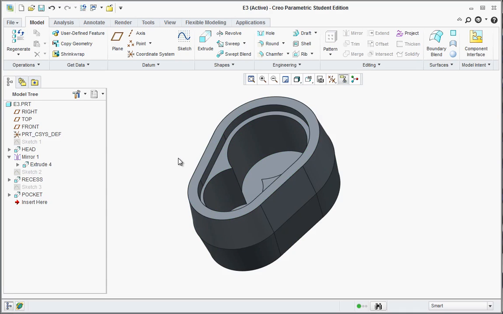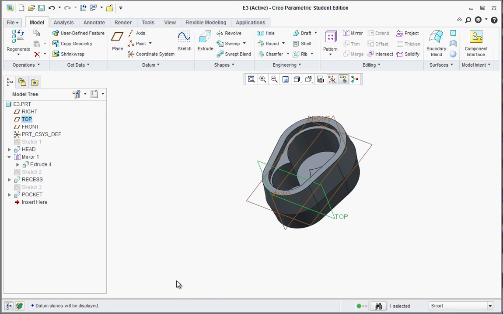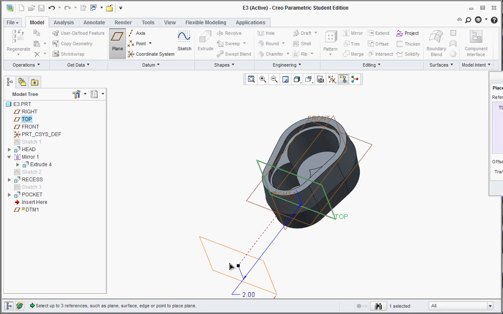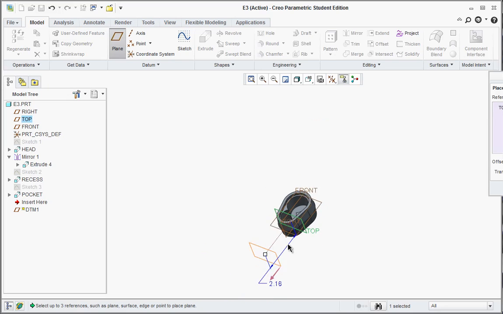The next thing that we're going to do here is learn how to create offset planes. In this case, the top plane, if we turn on our planes up here, click on plane display. The top plane can be used as an offset to generate another plane that will allow us to draw a circle, which will be used as the transition section between the handle and the head. So it's basically just a rod. So we could take that top plane and with it selected, go to the plane tool. What it will do is give us a little arrow. We could click on the directional arrow so we want it to go down. We could even drag the little handle, that little white handle turns black once you grip onto it. And you could drag it till you get to 4 inches.